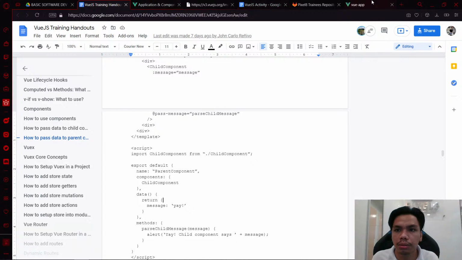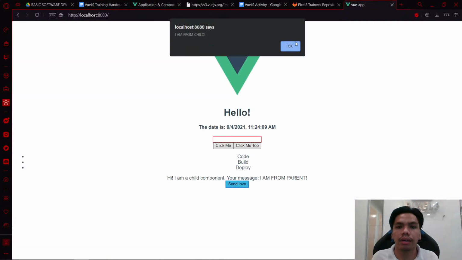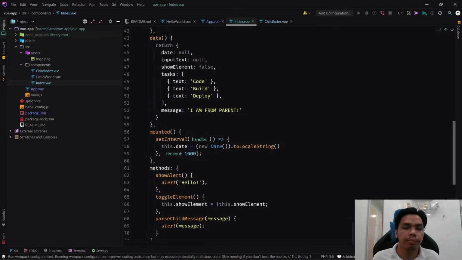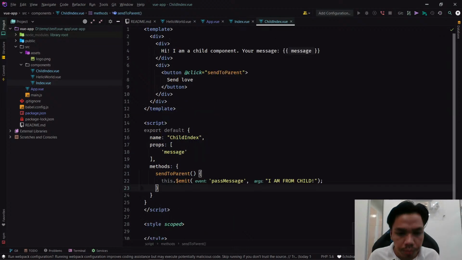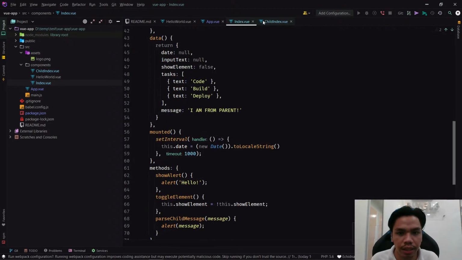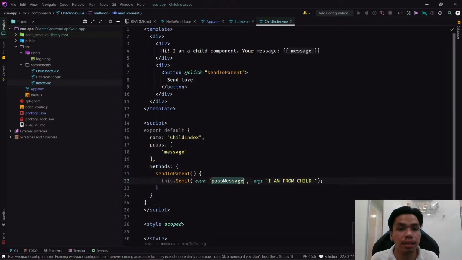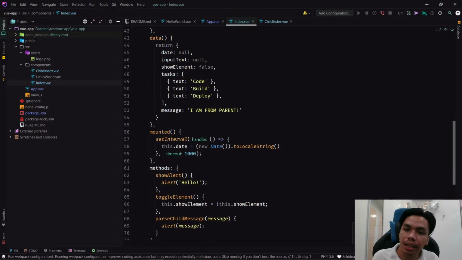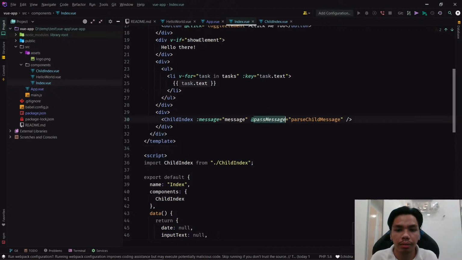Okay, I get it. The name you pass in the event, which is this one, must be the same. I apologize for that. The event you set here must be exactly the same as the one in the parent.